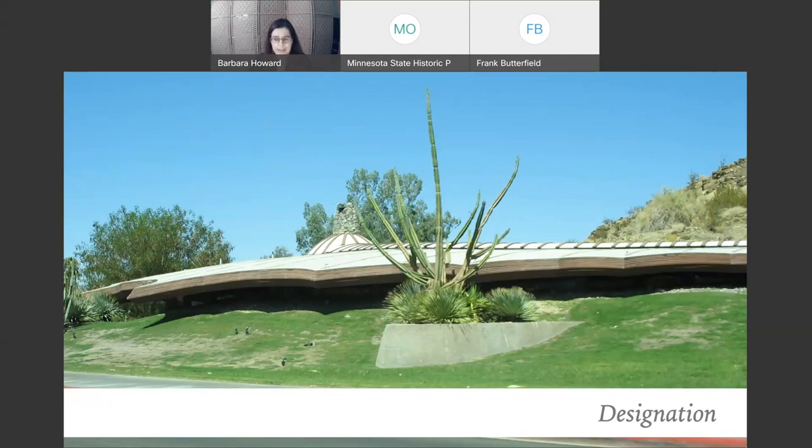Finally for designation, and this is probably the biggest one for post-war buildings of all kinds, is just the sheer number. The challenge isn't that it's unique — it's that you're trying to find a needle in a suburban haystack. How do you know what is significant and what is not? So how do you get past these challenges? Well, you have to get to know your resources.